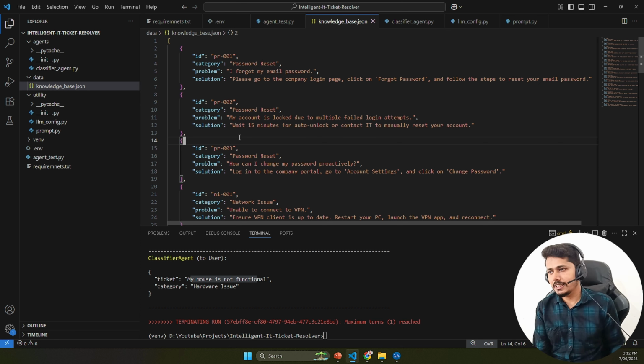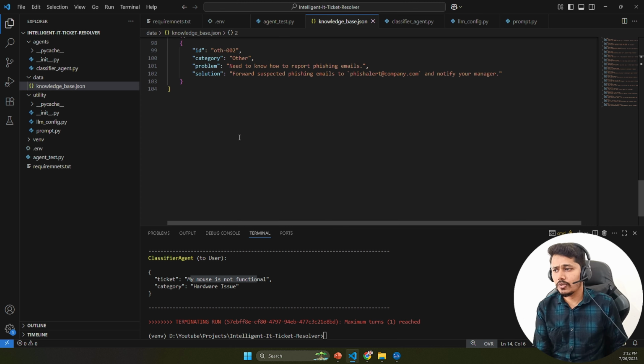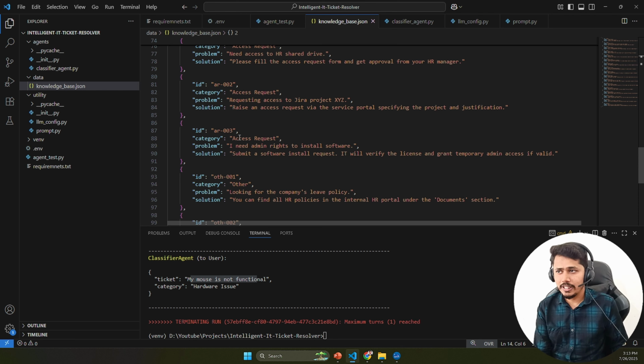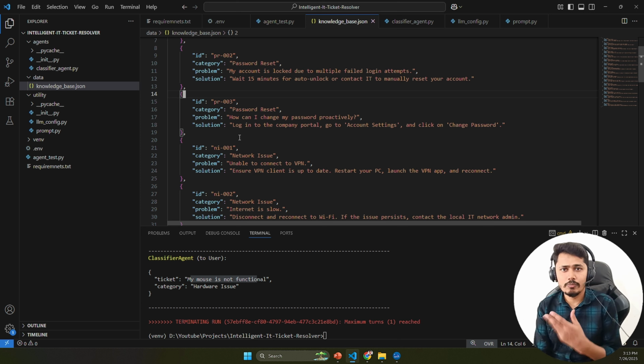Because currently, let's say here we have close to 15 to 16 queries, but in your real organizations, you may be having 1,000 queries or 2,000 queries or more than that. And it is not feasible to pass those details into the prompt itself because your prompt has a limit. How much? Let's say if your prompt has an 8k limit, you cannot pass more than 8k tokens into your prompt, and if you are passing this much information into your tokens, your model will fail.